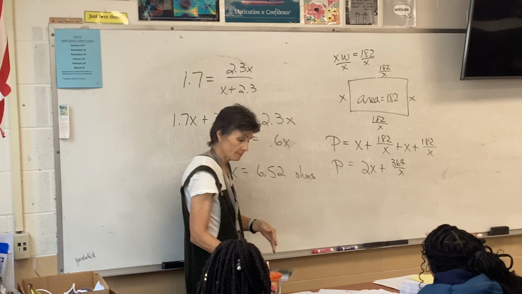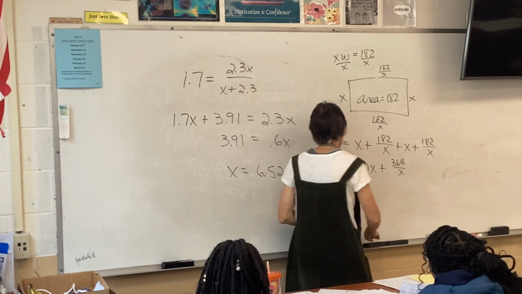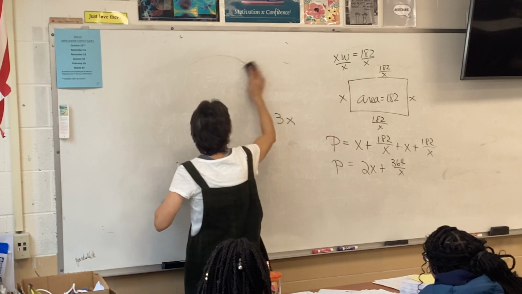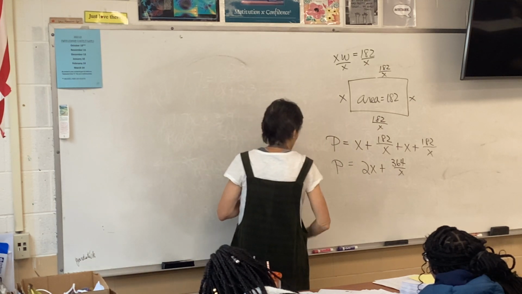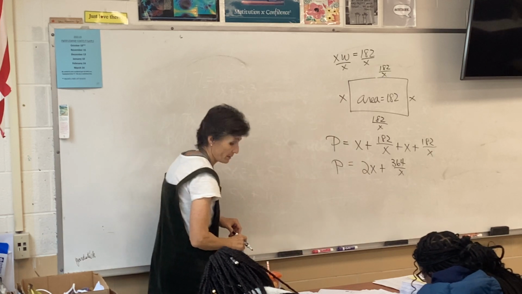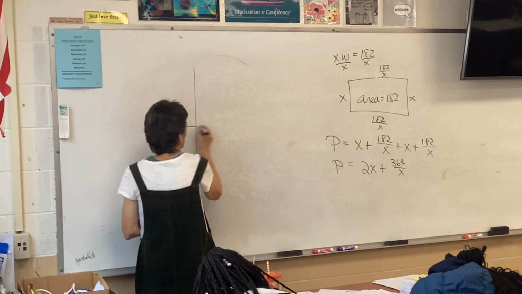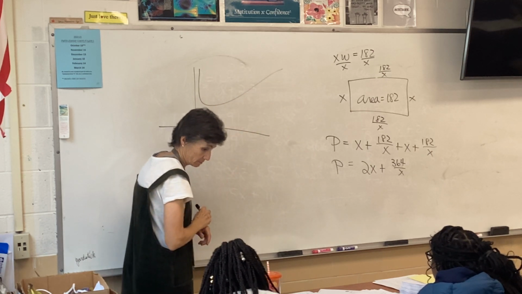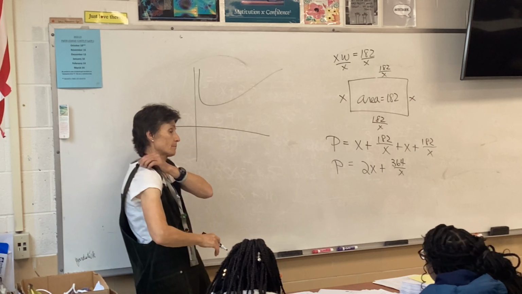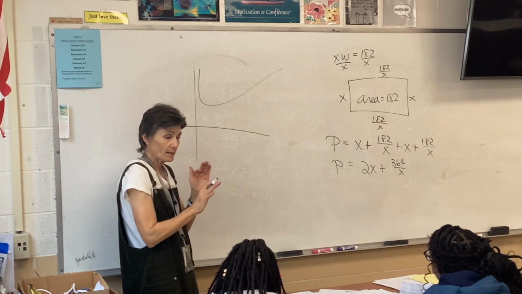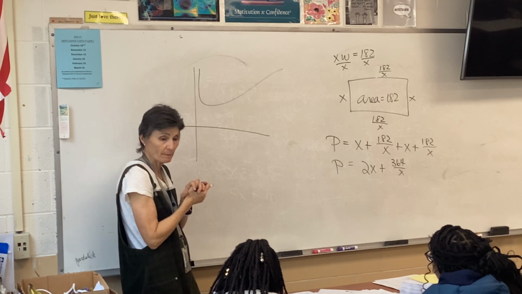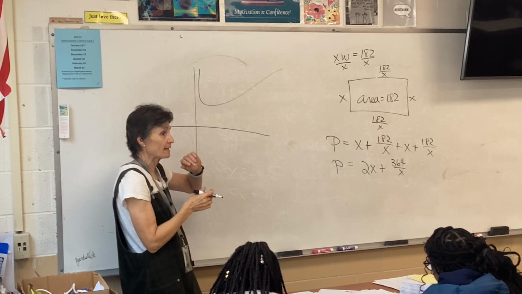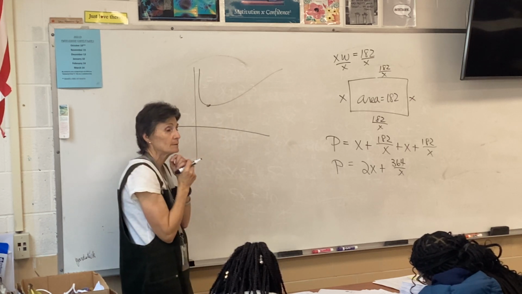And we don't get good by sitting there watching me press the buttons. We get good by practicing on our own. Type them in. Let's see what you can come up with. You may have to play with it a little bit until you see a minimum, right? That's all you got to see. It doesn't necessarily have to look exactly like mine, but you got to be able to see a low point.